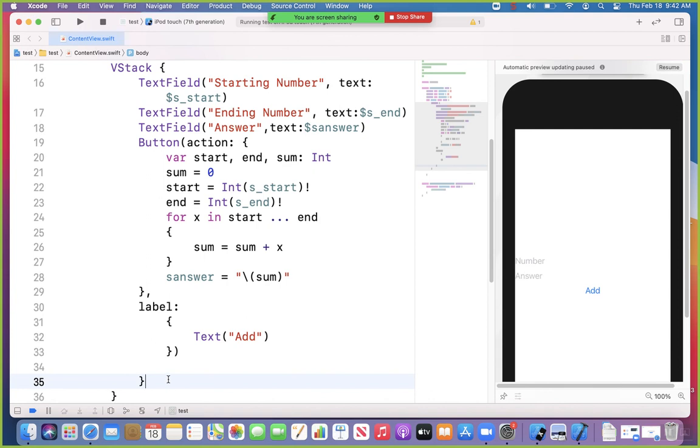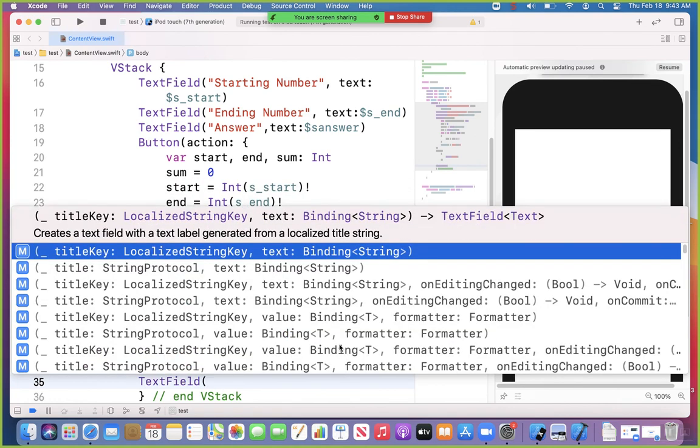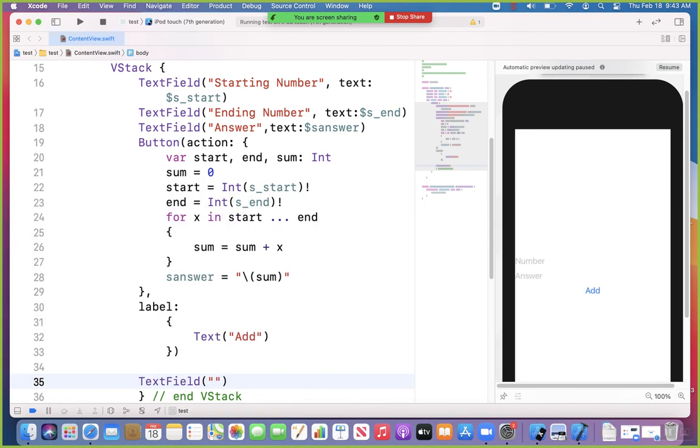Okay, that's VStack. You think I'd learn and label these, but okay. So I'll put another text field here. And never have done this, so we'll see how this goes.